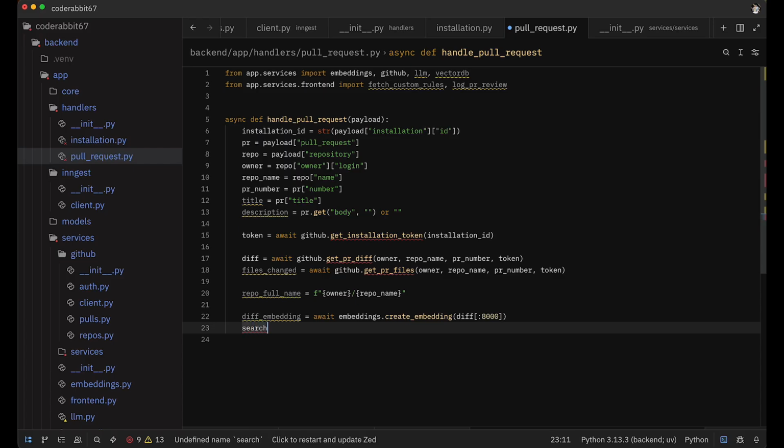Search results, await vector db dot search with the embedding, limit is equal to 5, the top 5, kind of like a top K. Repo is equal to repo full name.